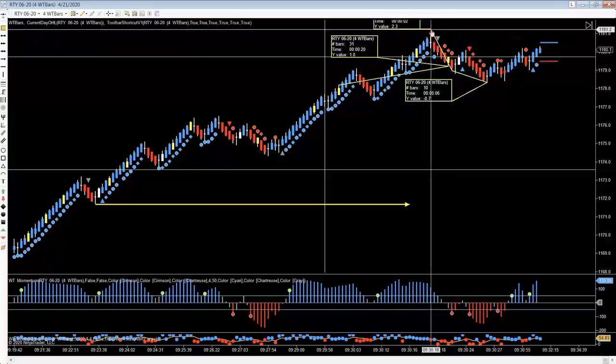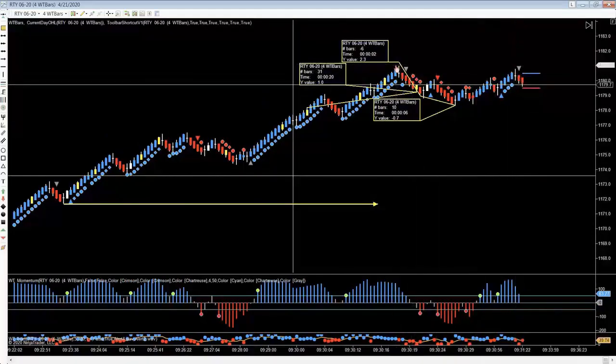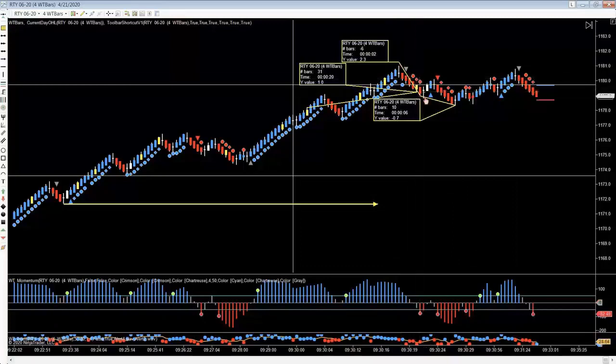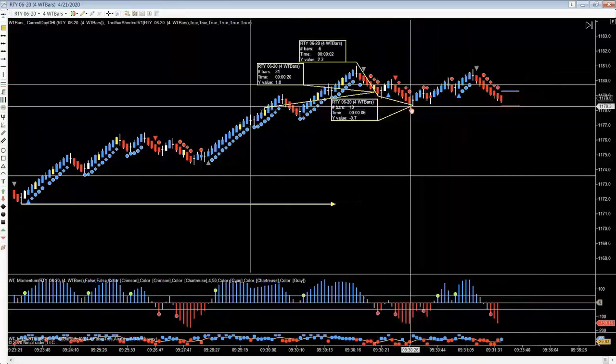Our risk on this trade, I would tuck it behind this pivot. And price pivoting a second time here, just below this prior pivot. So again, we want this stop up here right now. That's the safe place for it. I've got it at 81.3 on this second trade. Once we get into some profit territory here, we will reduce our risk, but we're not there yet. We need it to roll over a few more ticks.